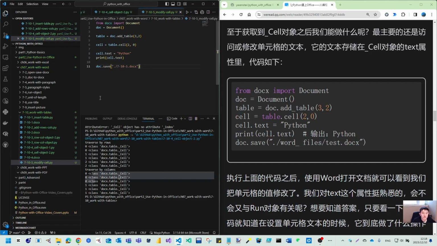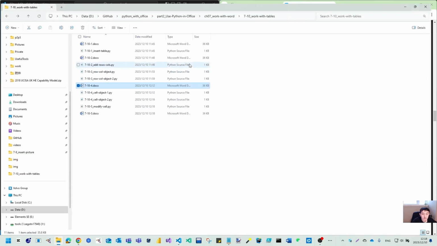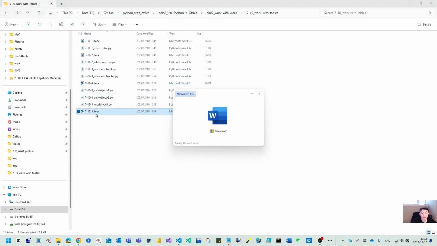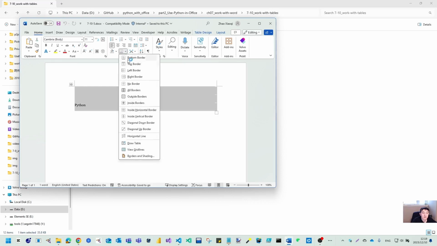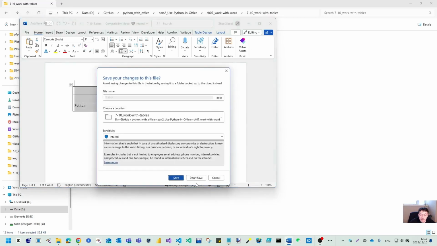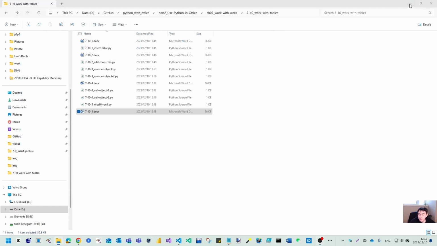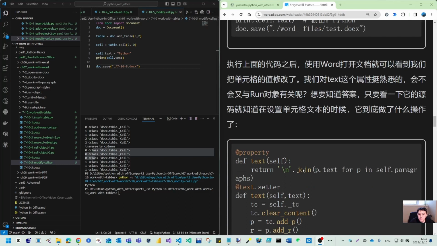And also at the same time, we save this text into 7.10.4 or 5. So from here, you can see again that it is not the second row, it is the third row. So that's just the text in this author's book, and we can use it. Let's see, can we see the definition of this text?